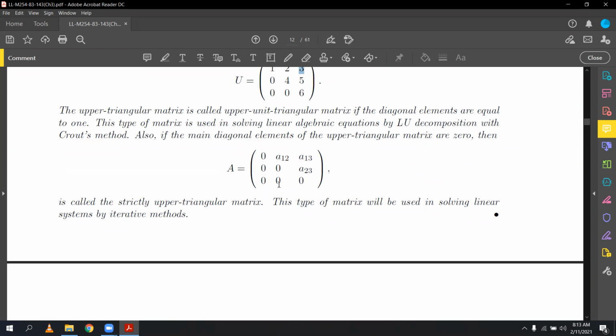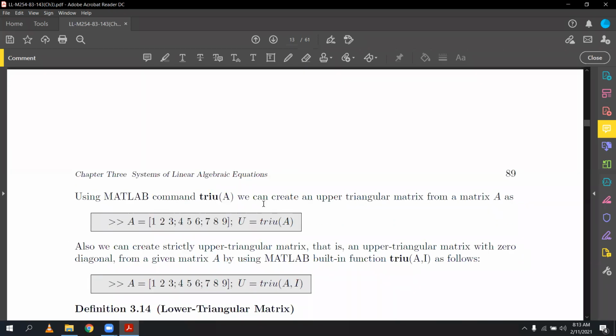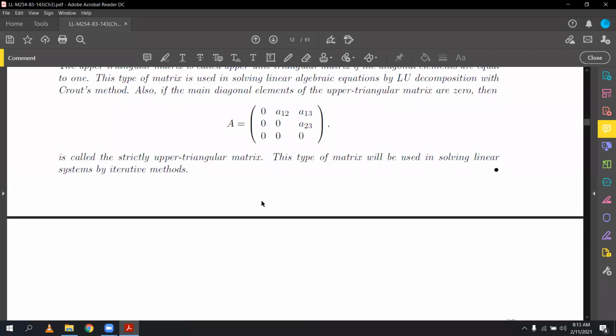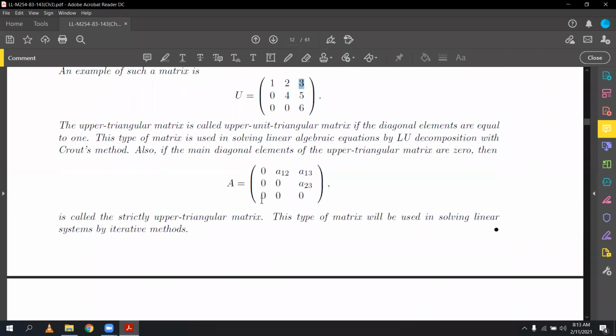And also another special case of the upper is if here in place of 0, 0, we have 1, 1. And below 0, then we call it unit upper. The unit upper. Unit upper is what? The upper triangle matrix is called the upper unit triangle matrix if all the diagonal elements are equal to 1. For example, this is 1, this is 1, and this is 1. Yeah, this is upper, but a special case of upper, and that special case we call what?